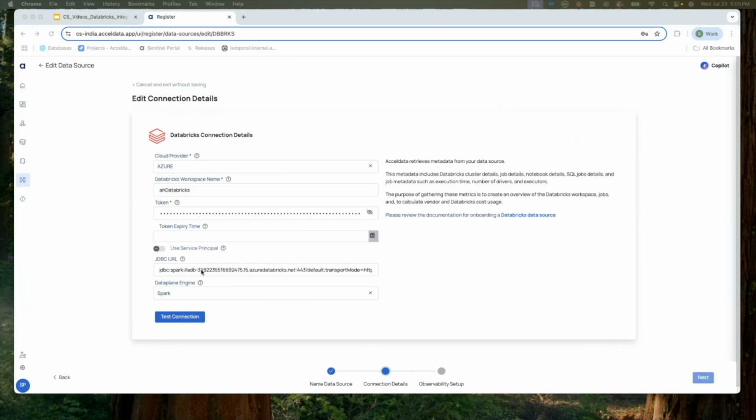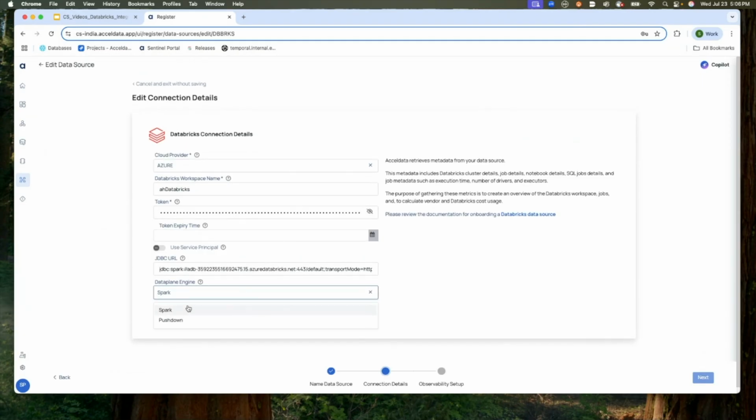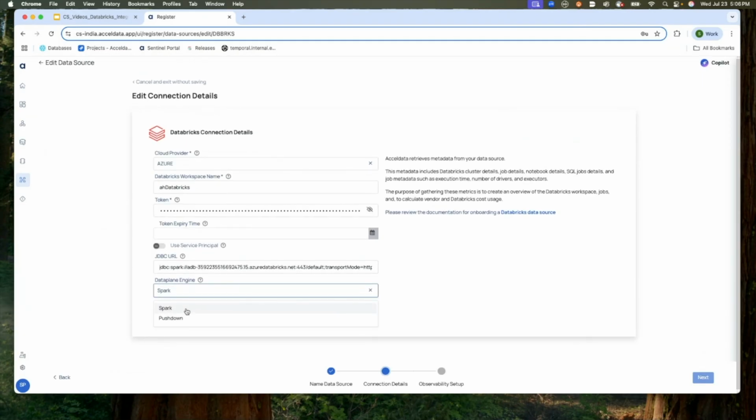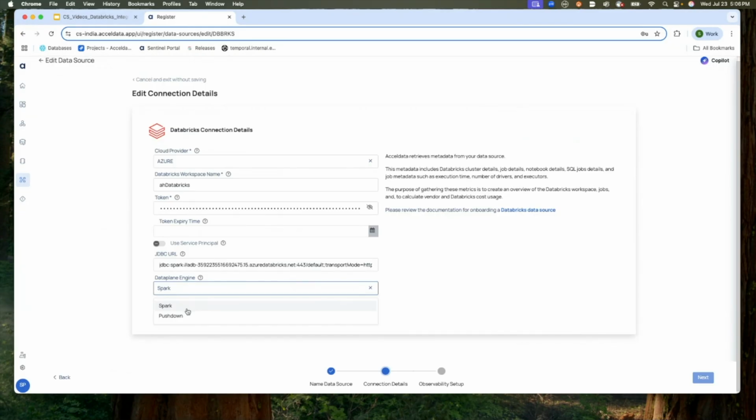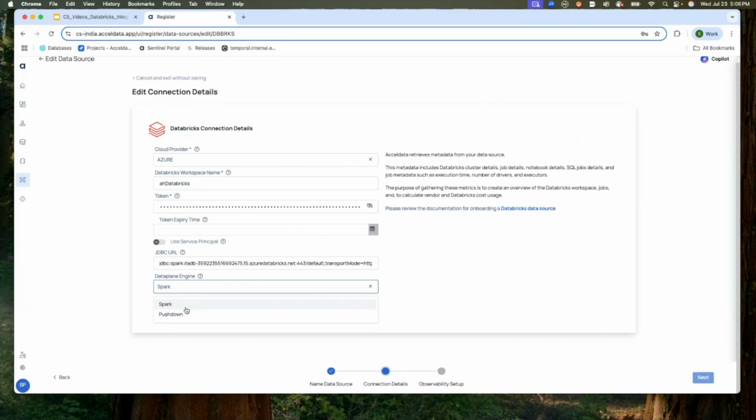The JDBC URL includes options like the transport mode, the HTTP path, the auth mechanism, etc. Your Azure admins will be able to provide you the details of this JDBC URL. We can also select the data plane engine, which is Spark or Pushdown. If we select Spark, the queries that are run would be run on the Spark engine within the ADOC data plane pod.